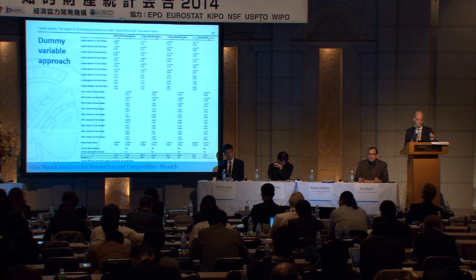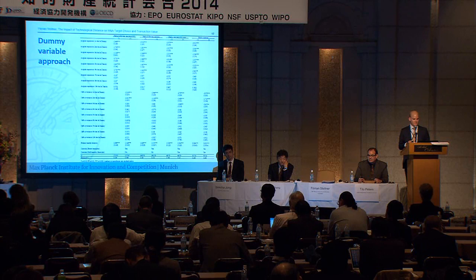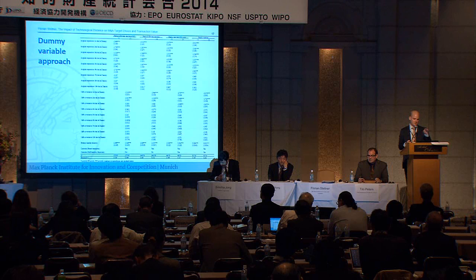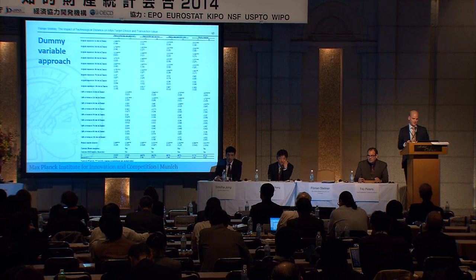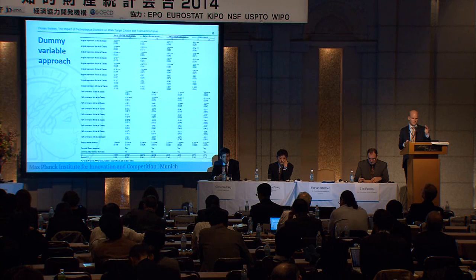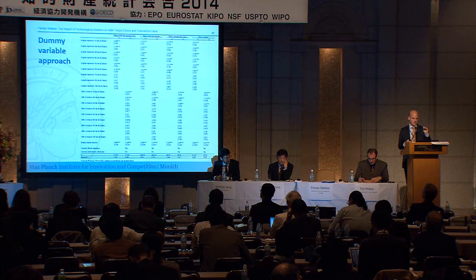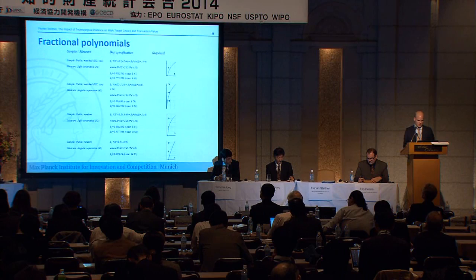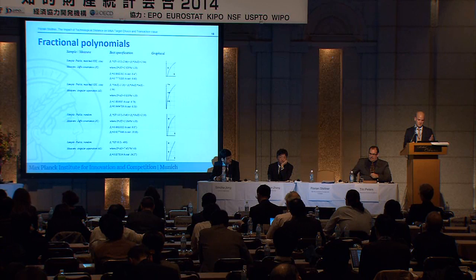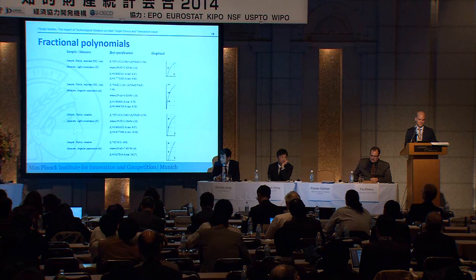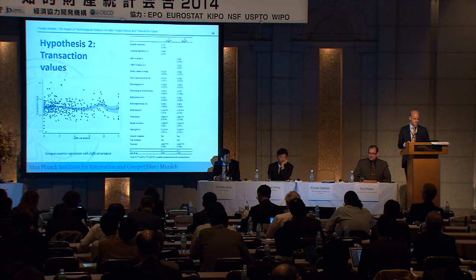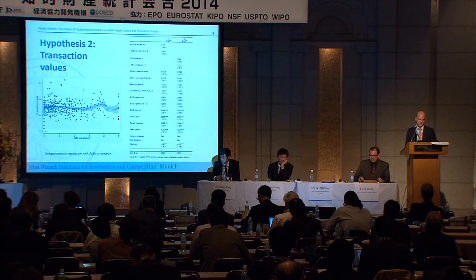What I would like to see to get an inverted U-shape is that the highest decile is negative and highly significant, so it's below the peak value. But in all specifications, I don't get this finding. It's still increasing when I use the angular separation, so the likelihood still increases if the firm gets very close to the target. For the Jaffe covariance, it decreases, but only slightly, and it's not significant, the likelihood that you get acquired. I also use fractional polynomials to test whether another specification is better than the linear and square term, and they all indicate that other specifications suit the data better, with a flattening curve, so there's no indication of an inverted U-shape.